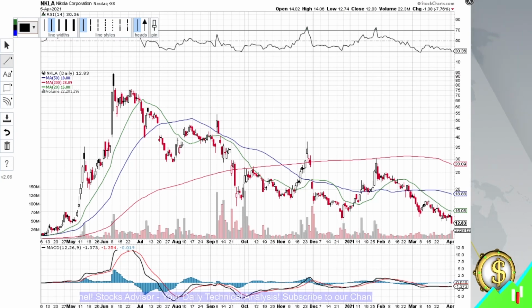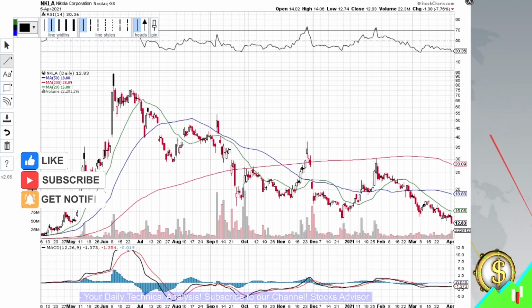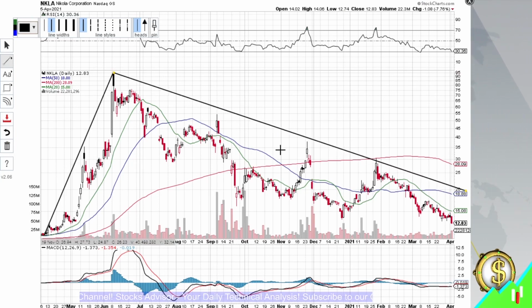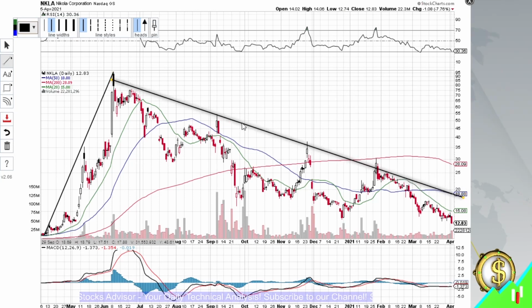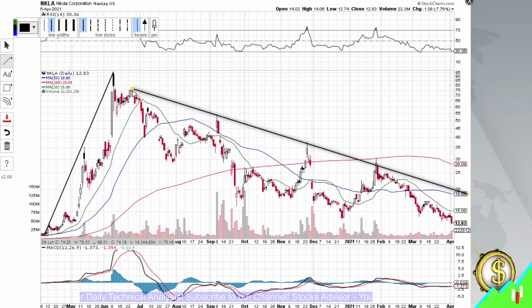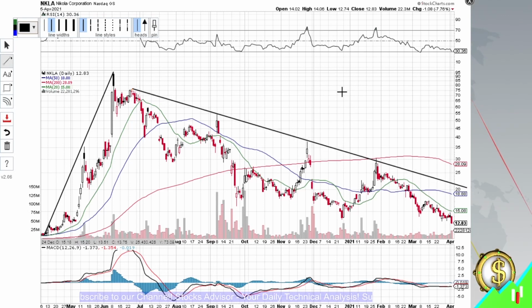Well, Nikola is a company that was going really viral at the beginning of the year, in May-June. As you can see here, it went all the way from about 10 to this really huge, almost 95. And then we see this very strong descent, with the tops, let's say the top resistance, or the lower highs being formed like this, classically from the level by end of June, beginning of July. And we see that the stock declined tremendously, from the level of 95 to now 12.83.